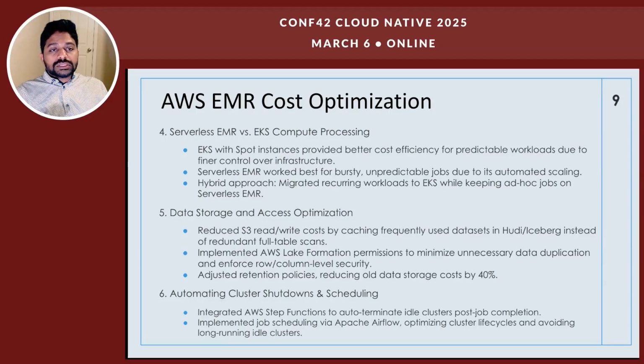Adjusting the retention on these S3 objects, and not just leaving it alone, will give huge cost savings. Then automating cluster shutdowns and scheduling. We have seen this huge issue with AWS EMR particularly, where the cluster will be up and never be shut down, or it will keep on running even though there is no workload running. So, as I said, keep alerts on all these workloads. If it's crossing a certain threshold, it should alert, and we should debug and see what's really going on with the SLA and the TCO reports. We need to look at that to identify what's going on there.